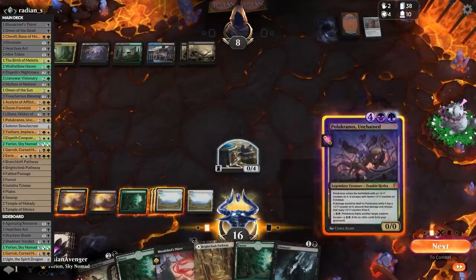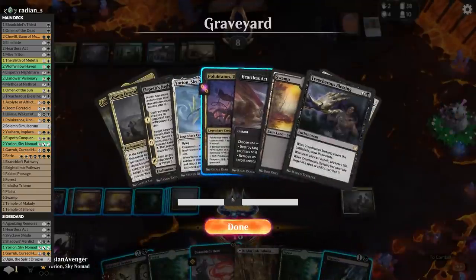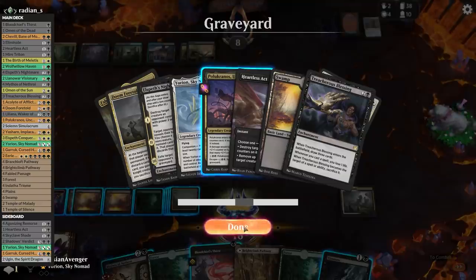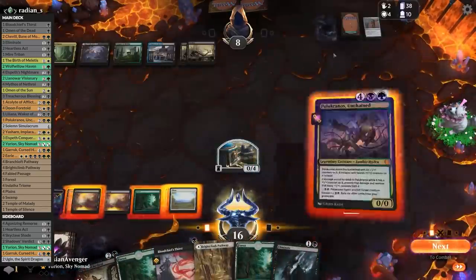Another, how much does it cost? Okay, how many cards? I have to escape six other cards. I have a total of nine. So let's say I draw into any of my... Yeah, you know what? I have to go for it, right? Let's see. One, two. So I eat a Doom Foretold. Fabled Passage, Swamp, Heartless Act, Birth. Yeah, okay. Yeah, I still got to play it.